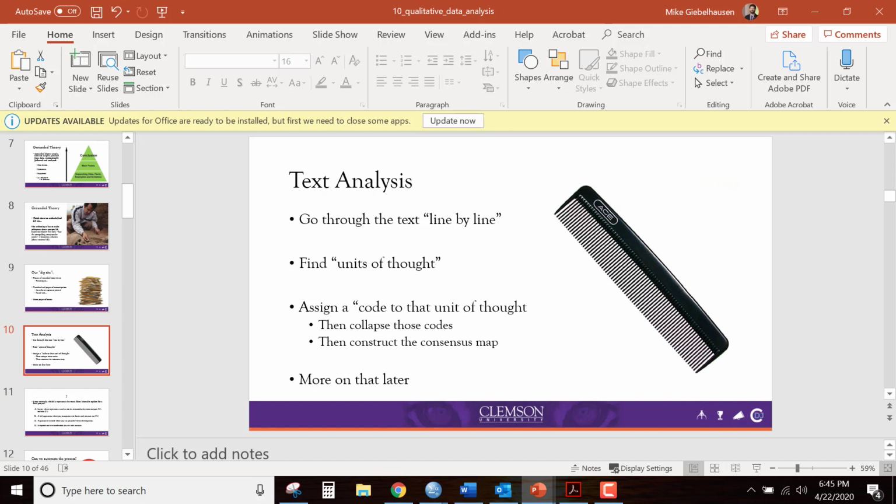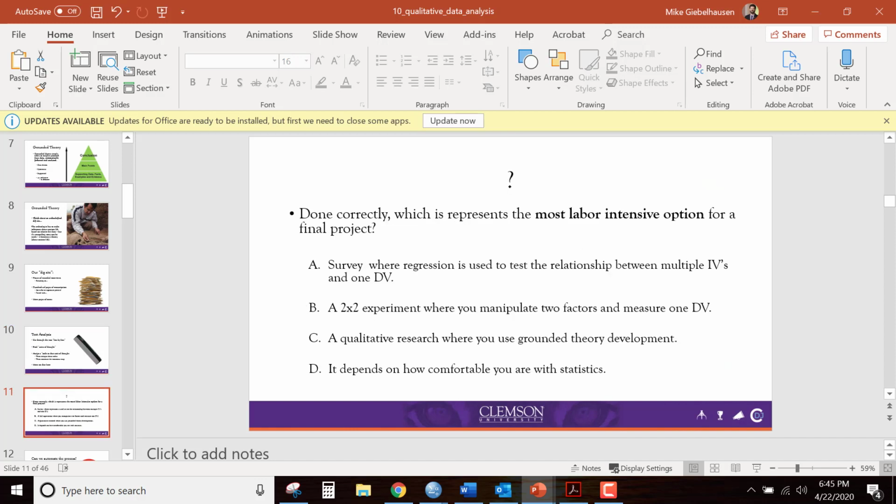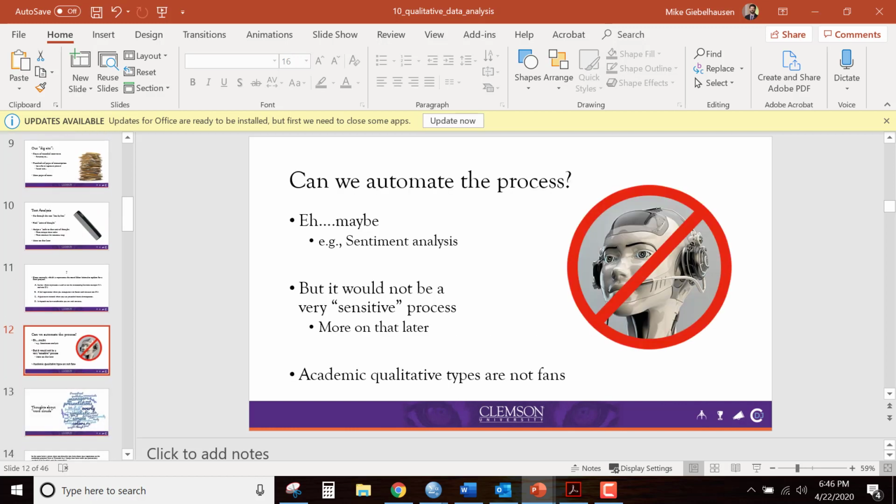And so essentially, again, the idea here is that it's a very rigorous process where you really go through every piece of the data and look at it and think about that piece of data and try to identify the key important pieces and use that to develop your understanding of what's going on. It's a very labor-intensive kind of thing, which is why I don't recommend it for a final project. So if it's done correctly, you really have to sit there with the data for hours and hours and sort of really let it mull it over before you can come up with one of these theories.